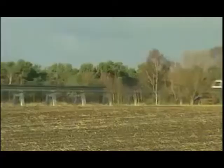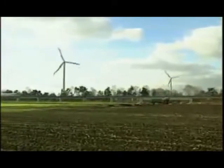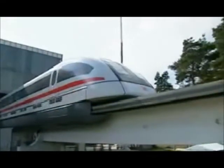Non-contact technology makes the Transrapid very fast. It is designed for operating speeds of between 300 and 500 kilometers per hour, enabling trip times over medium and long distances previously only achieved by aircraft. The Transrapid requires less than 2 minutes and a stretch of only 5 kilometers to accelerate from 0 to 300 kilometers per hour.